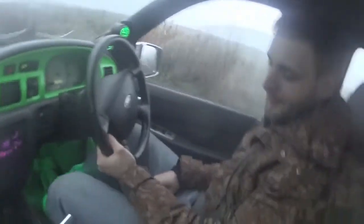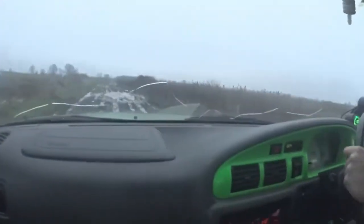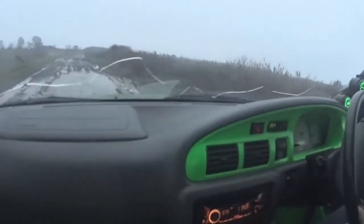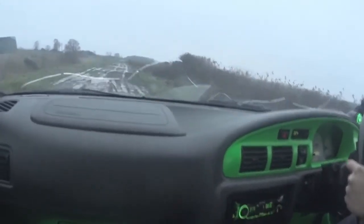Oh, I need to do a little hub switch so I can have four-wheel low. Two-wheel low. Well, I did, but I need to ask you again how you do it. Oh no, that guy's just walking his dog. Make or break switch. Yeah, there's another road up there. So I guess you're allowed to just hop over. You just put a make or break switch between the lock solenoid. Anything coming? No.